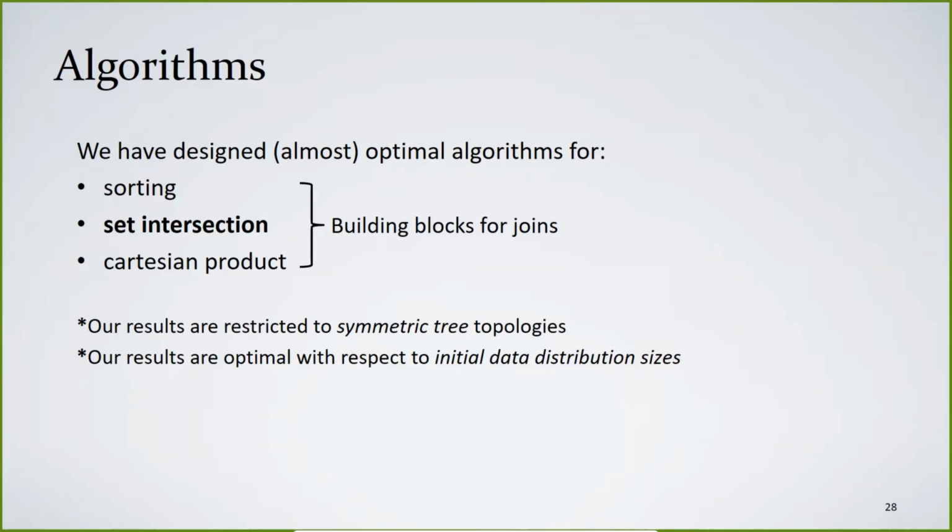What do I mean by optimal? Mind you, this is slightly different than the optimality in the P or NP world, where you focus on computation. I refer to optimality as in what can you do given the initial data distribution sizes, right? Note, I'm not assuming knowledge of the input distribution, only of its size. That is, I will know at least how much data every node in this compute network will have, okay? But under those two assumptions, we can actually prove interesting things.